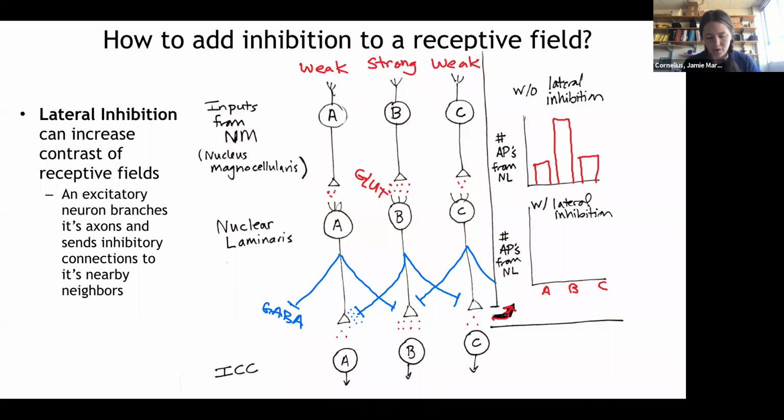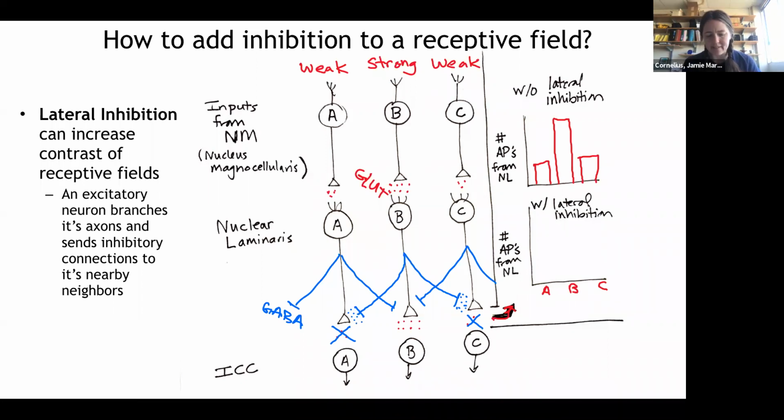So what it's essentially trying to do is keep A from releasing glutamate. And so a lot of GABA release will prevent the neuron from releasing glutamate, because the GABA causes chloride influx, which is going to prevent the calcium channels from opening, so you don't get any glutamate release.